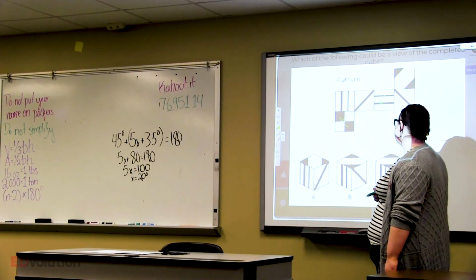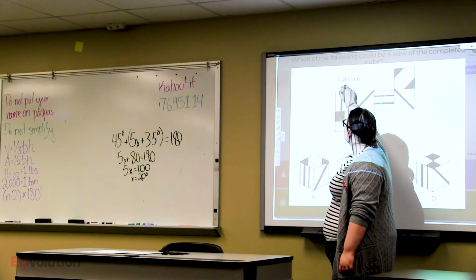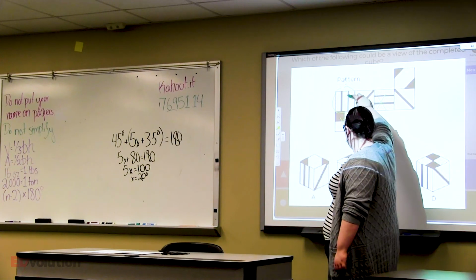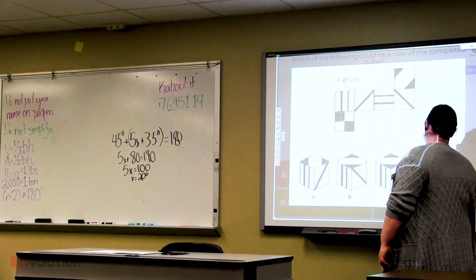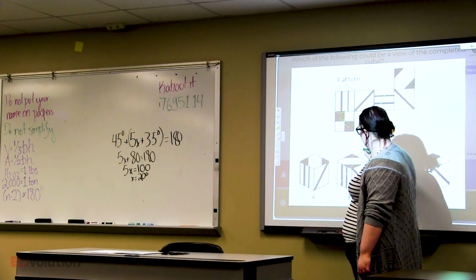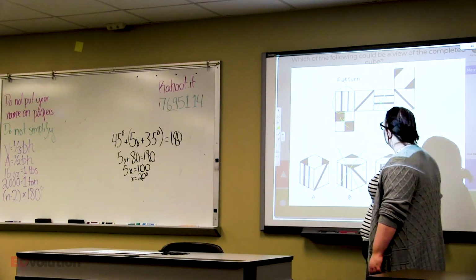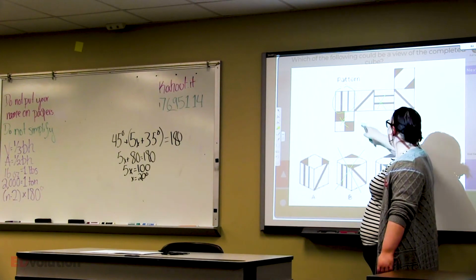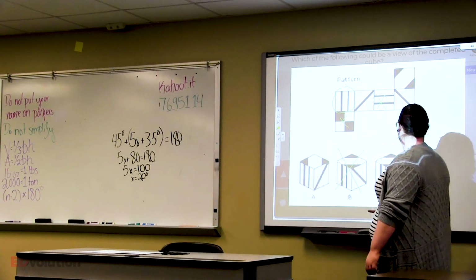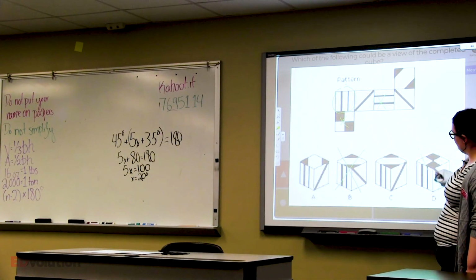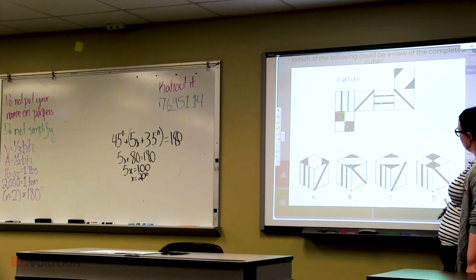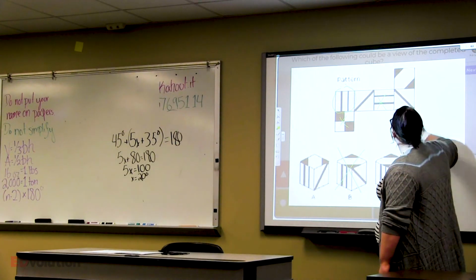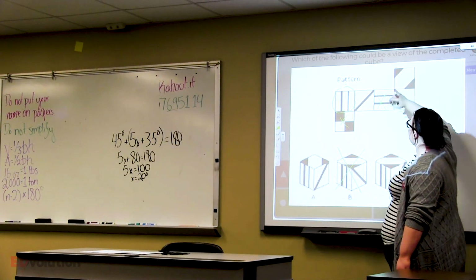Okay, so I would start by looking at this position, and we see there's one thick line and one thin line. So this one's gone because it's two thick lines. To the right of it, we have a line going up. So that gets rid of this one, because there's no line going up. So now we're left looking at this right here.